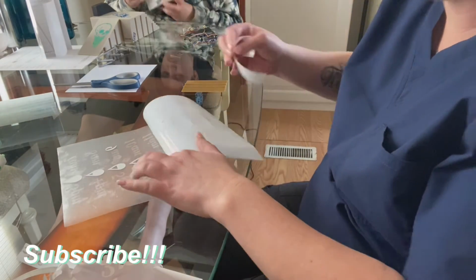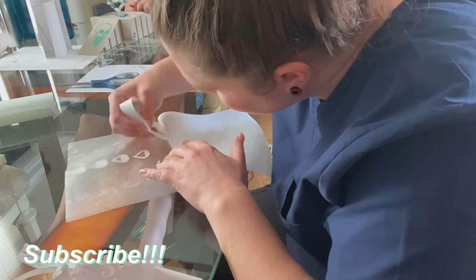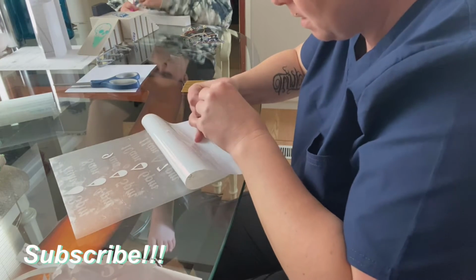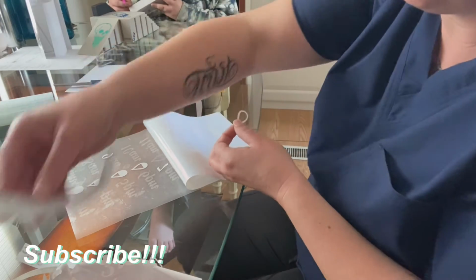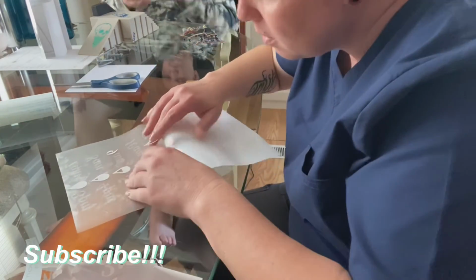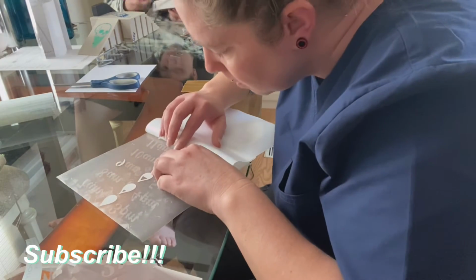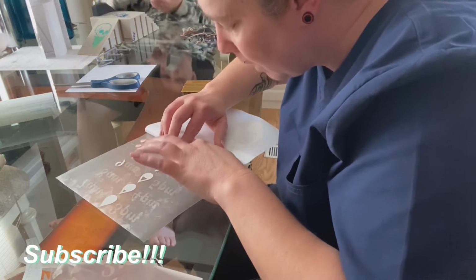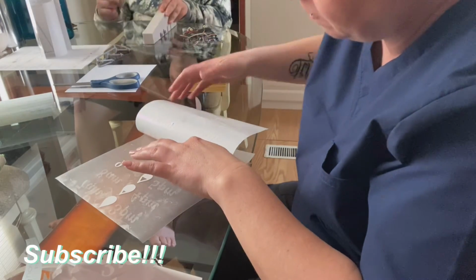So as you can see, this transfer tape is garbage. Hence the reason why I bought some different transfer tape and no longer use this junk. So, like I said, you got the shadows of the stuff, so you would just lay it right there. No big deal.